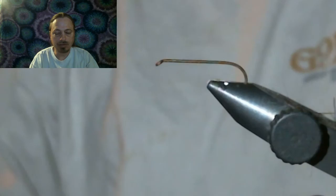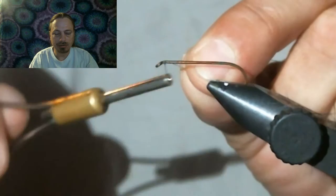This fly, we're going to start by tying on a size 8, 3X, dry fly hook.